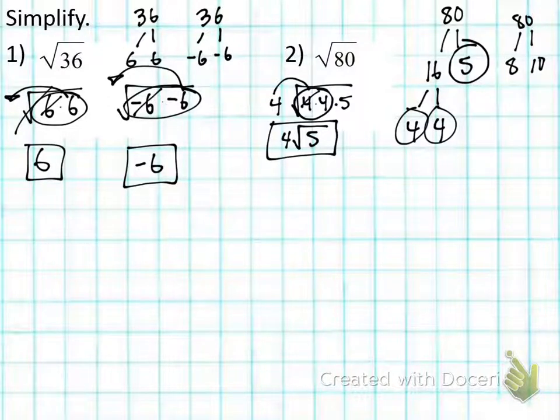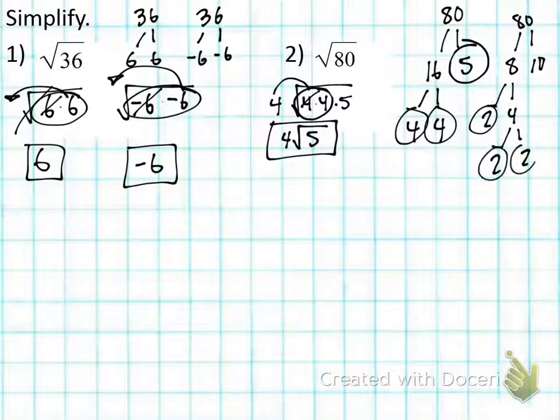So we know 80 is 8 times 10. And we know 8 is 2 times 4. And 2 is prime. And 4 is 2 times 2. These are both prime. And then we know 10 is 2 times 5. Right? So this one's a little bit of a longer way to do it. These are all prime, right? So we know that 80 could also have been written like so. That's a really good question. It's 2 times 2 times 2 times 2 times 5, right?